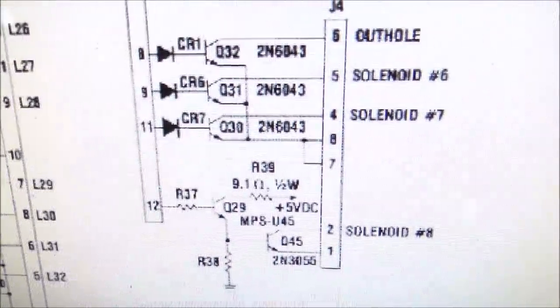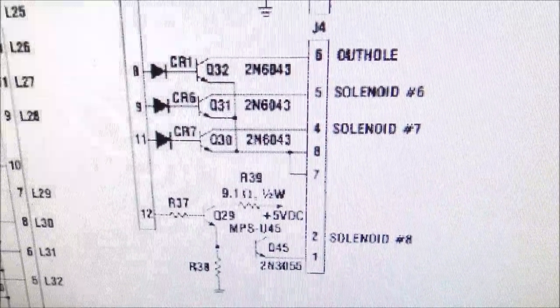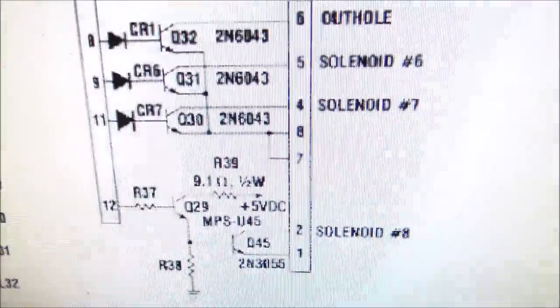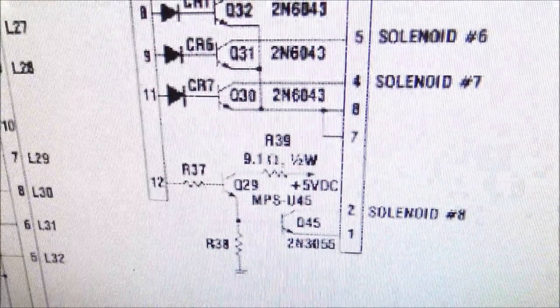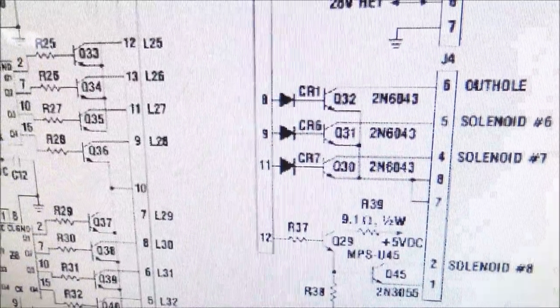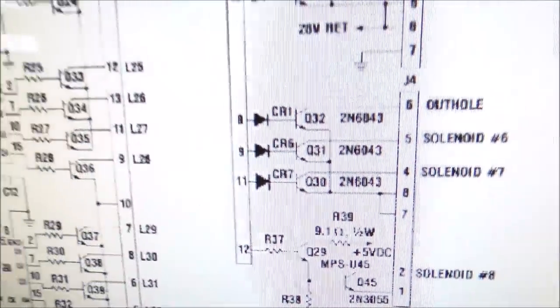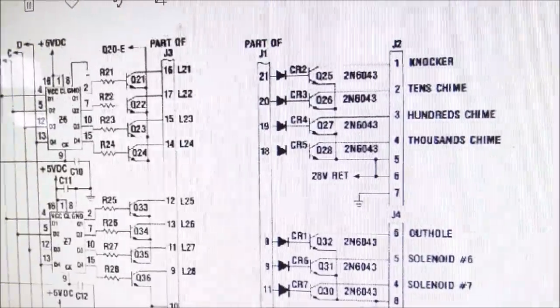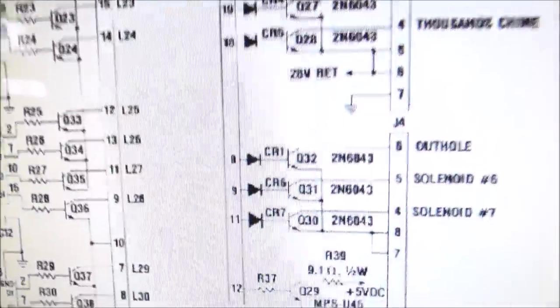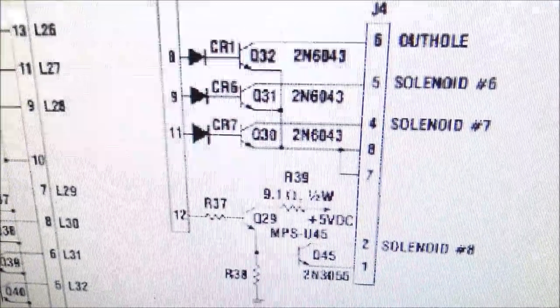Or it could be that the wire from the coil on the playfield up to this connector is not connecting all the way to the board properly. Or it could be that the wire from the transistor that goes back through this connector up to the CPU isn't connecting properly. So we're going to test all of that stuff first. So we'll go look at the machine again.